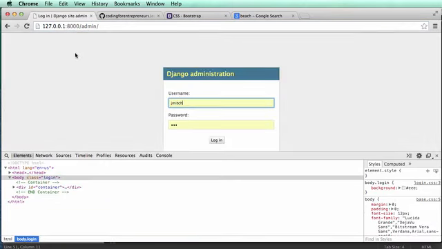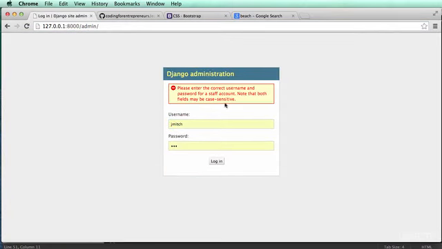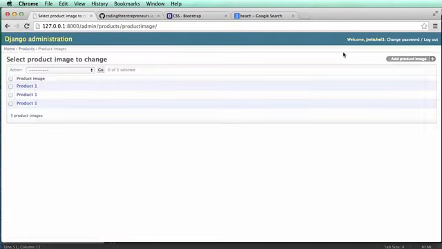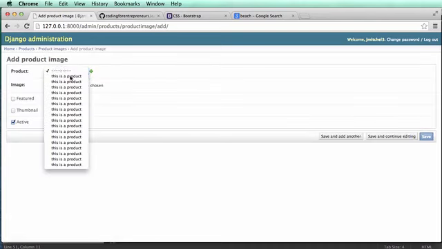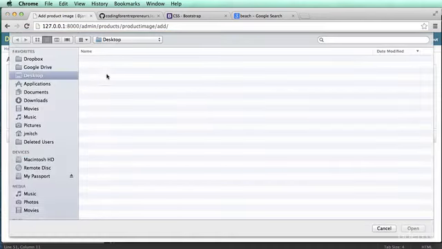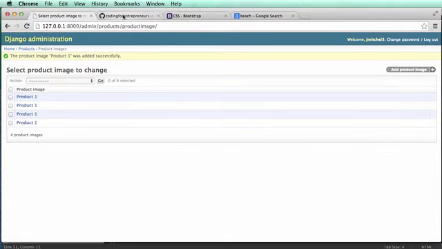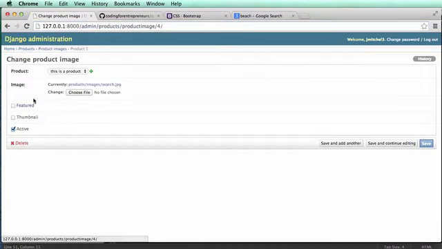Go to admin, log in to our admin, product images. We're going to add a new image. I'm going to add it to this is a product image and search. Save it. All right, so we just added a new image, and I want to do featured.